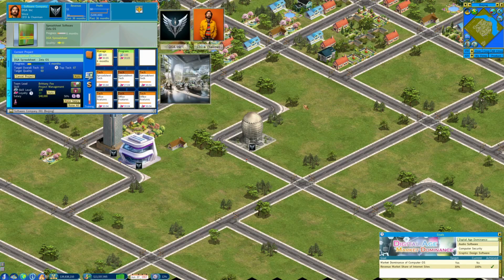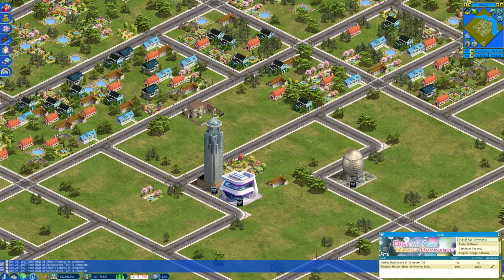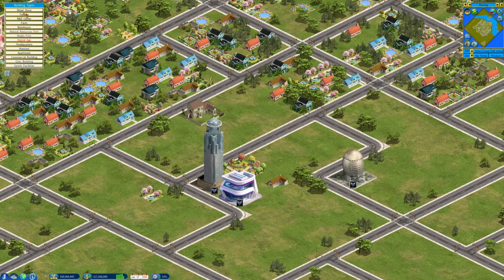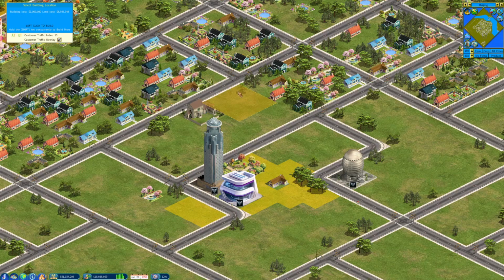I'm going to let time pass a little bit to get a little extra money. Down below, we're up to like 50 million. That internet thing is doing wonders for me. But we're going to set up a store first to sell this. So let's go ahead and do that. We're going to set up a store somewhere, and it's going to be an electronics store. So retail store, we'll do an electronics because it does sell software. We could do a department store as well. I just like the electronics thing.